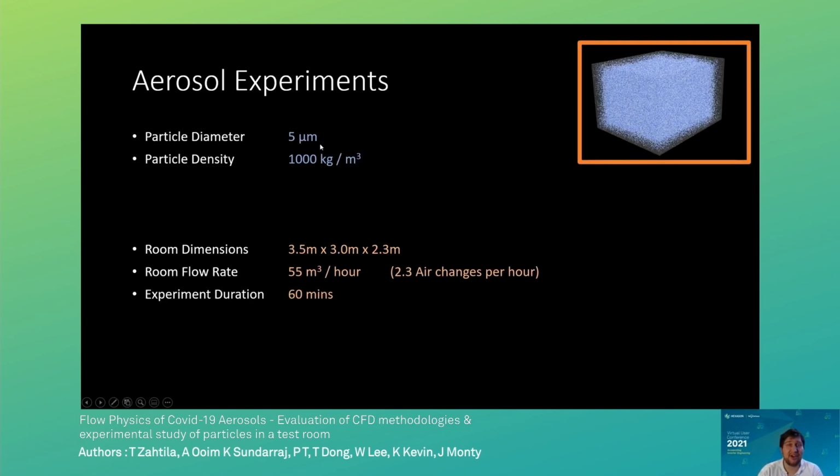Today we're going to be focusing on these aerosol experiments where you see this simple geometry room laden with many, many particles. Those particles, just for reference, if you want to try this at home, are very small. They're 5 micron in diameter. They are dense, but I wouldn't focus too much on that. By virtue of their very small size, they essentially behave like fluid tracers.